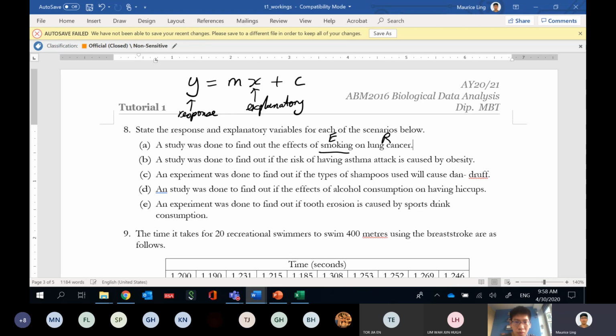Correct. Okay, so this is almost like using examples to explain what on earth this means. So if you go through all 5 of them and you get it right, you really know what is happening already, rather than explaining by words. So for B, let's say we pick one more person.